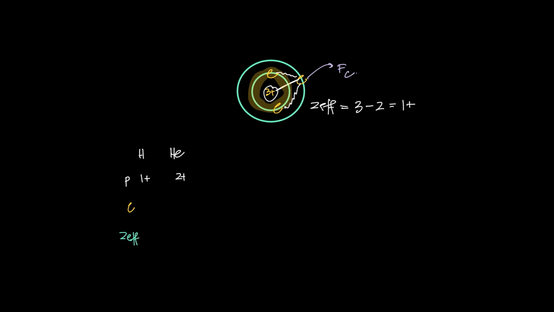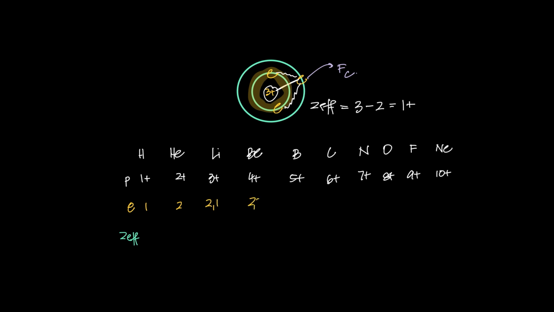So in hydrogen, the inner shell electrons are 0, because there is only 1 electron; for helium it's 0; for lithium it's 2, out of 3 total electrons. For lithium, beryllium, boron, the nuclear charge is 3 plus, 4 plus, 5 plus, right? And carbon is 6 plus, nitrogen is 7 plus, oxygen is 8 plus, fluorine is 9 plus, and neon is 10 plus. And the configurations become 2 1, 2 2, 2 3, 2 4. I'm giving it in terms of shells, so that it's easier to read and see.